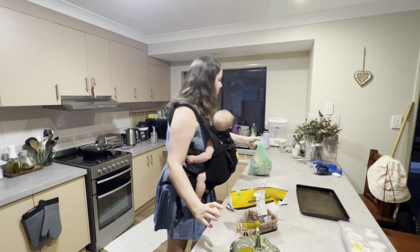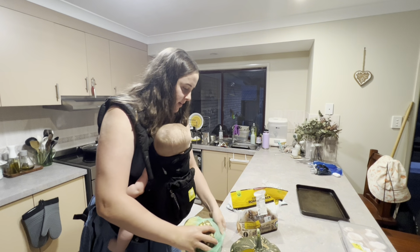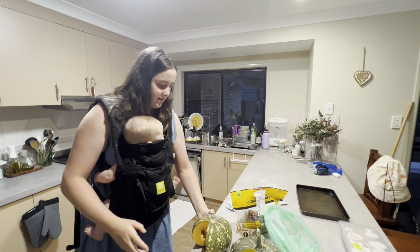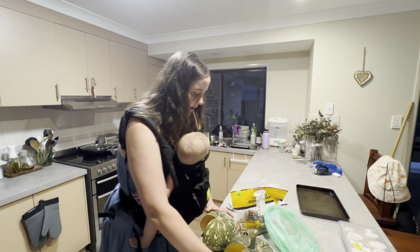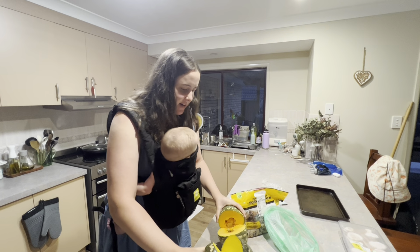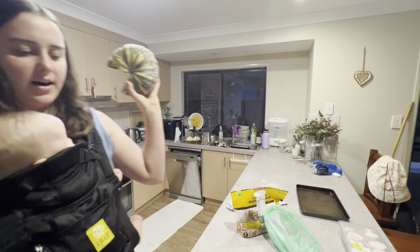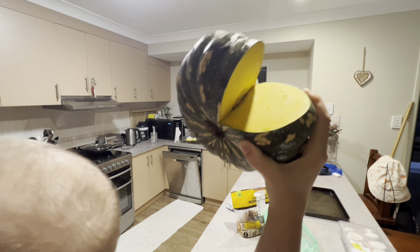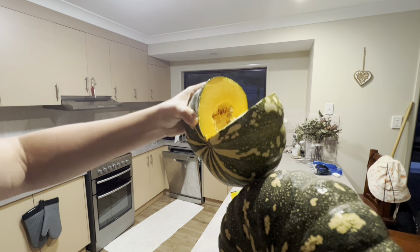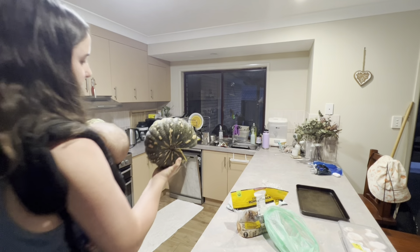This is a pumpkin I actually bought from the fruit and veg shop, also a Kent pumpkin. Looking at it, it's much smaller than the one that I grew. Maybe it's a different type of pumpkin, but no, it's a Kent pumpkin, much smaller. But if you look at the inside, this is my pumpkin. This is the Kent pumpkin. It's nice and orange. And also the seeds, you can see they're much bigger and there's a bigger hole in the middle.